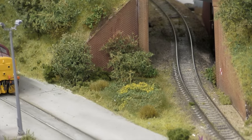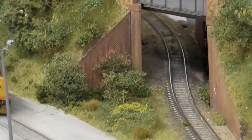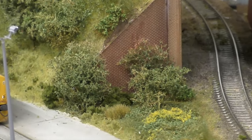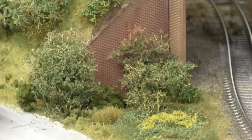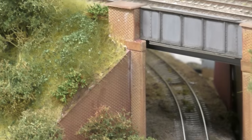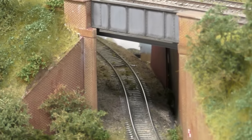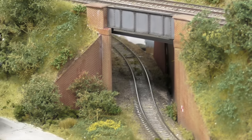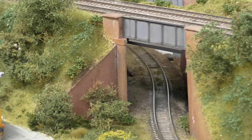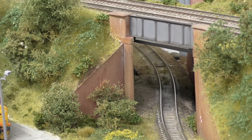So at the base of the wall, between the void between the depot hard standing and the main line, you'll see I've added quite a bit of foliage there just to try and make it look overgrown, like it's been there for a while. There's still a few little bits and pieces that need tidying up, but on the whole, I am pretty pleased with the way that's looking. Seems to be coming out okay. I've weathered the walls with some hand painting techniques, dry brushing, and some powders too.